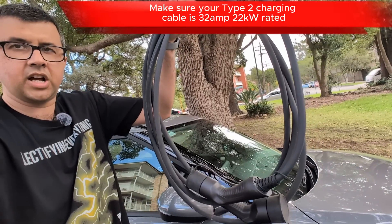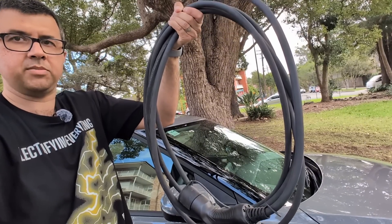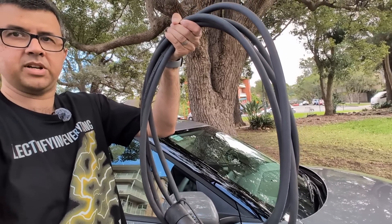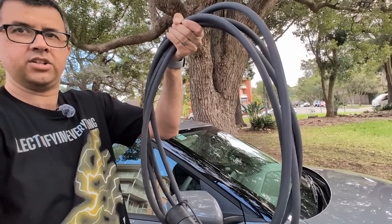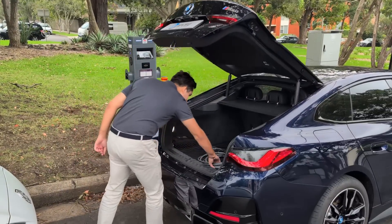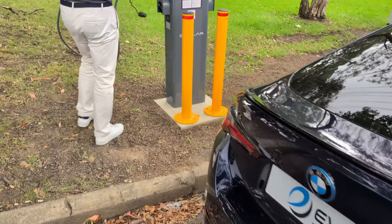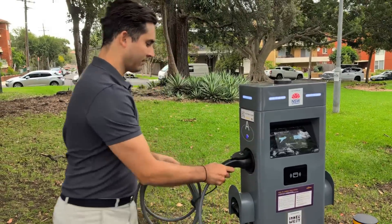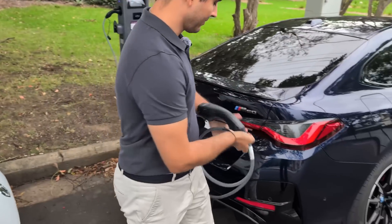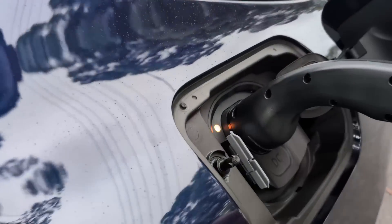This is my 7 metre Type 2 charging cable for street-side EV charging and home charging. Krishna from EVSE kindly dropped in to show how it works. The best place to store your EV Type 2 charging cable is in your boot, under the boot floor, or in the front trunk under the hood. I would suggest a quality supplier like JetCharge, EVSE, or EV Chargers, and get a 22 kilowatt rated Type 2 cable, which will work with any electric car you buy in the future or lend to friends and family.